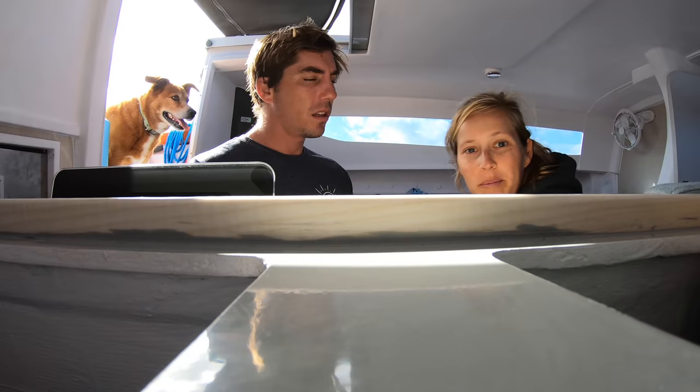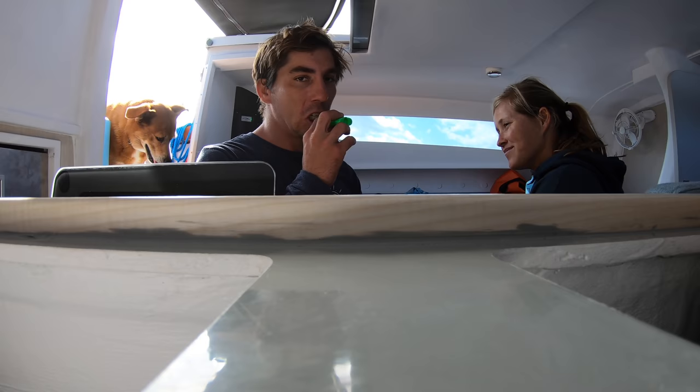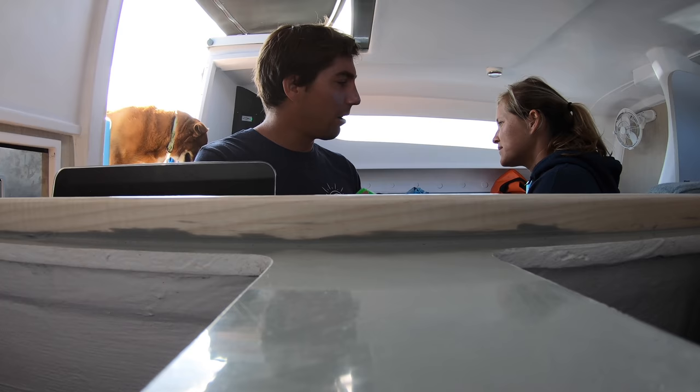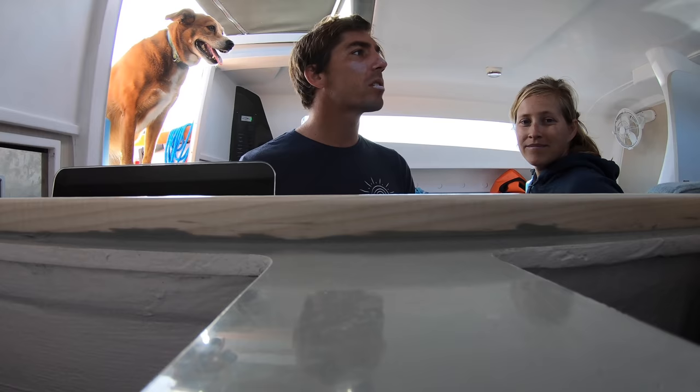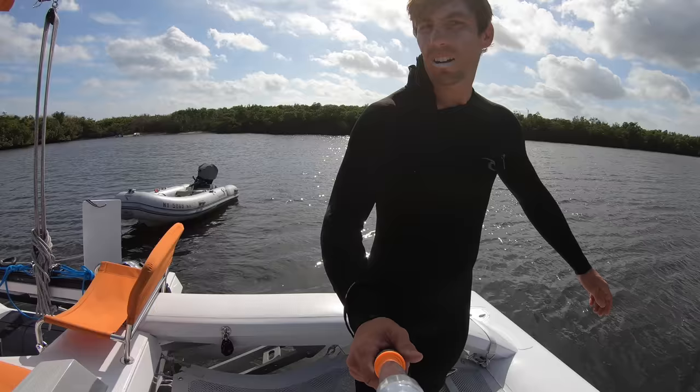Billy forgot his paddle on the bushes at the marina, so we're down a board. Like a $300 paddle? I could ride the stand-up paddle as a longboard. Hopefully someone picked it up at the marina and gave it to the office. But anyway, I'll ride the longboard, Sarah's riding a shortboard. We're just getting suited up, getting our sunblock on, and heading over there now. Jaydee's going to guard the boat while we're over there — she's not trusted outside, she will jump ship.